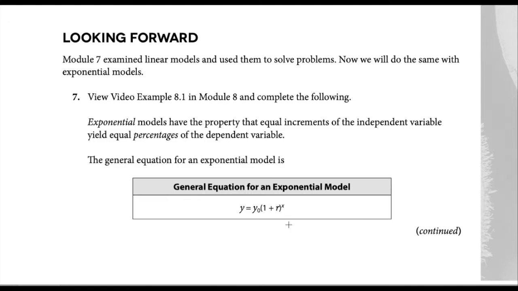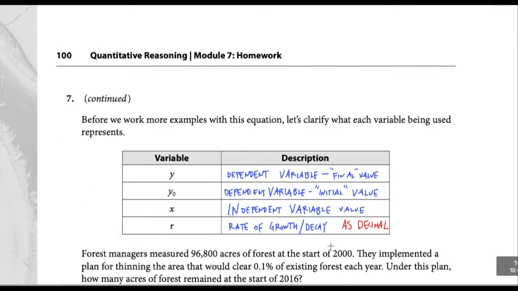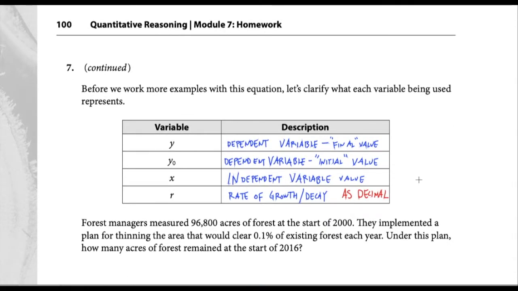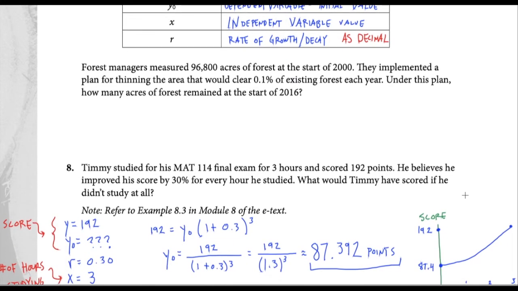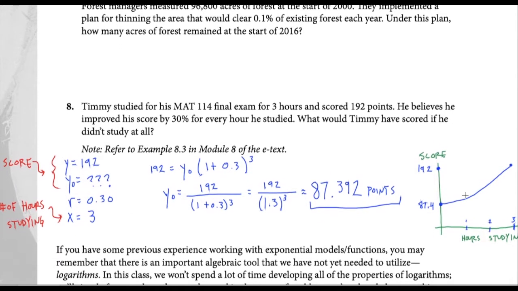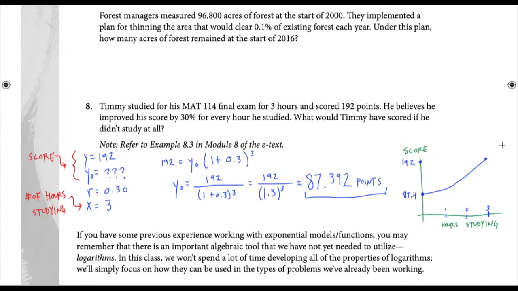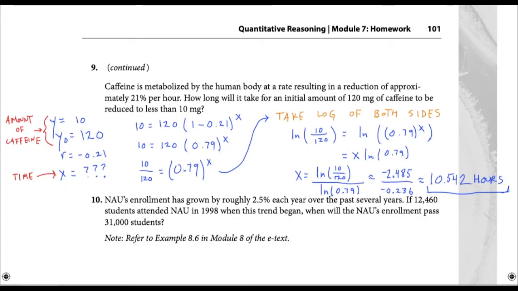It has a slightly different equation than the linear model we worked with in Module 7. On page 100, we defined what the variables in that model represent. And then through the subsequent examples, you got a little bit of practice doing some calculations with the exponential model. In problem 9 on page 101, you use this mathematical tool called a logarithm as necessary. And so I'm hoping that since you've completed the looking forward, you're feeling pretty comfortable with dealing with exponential models.